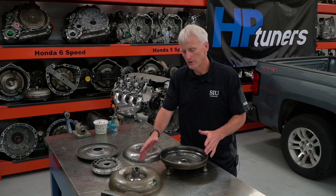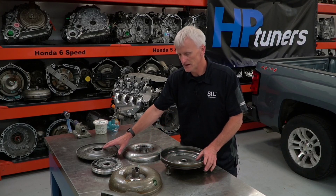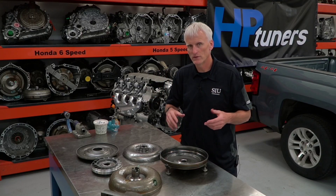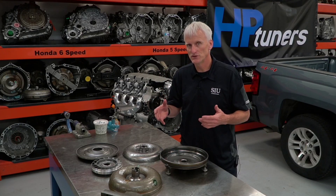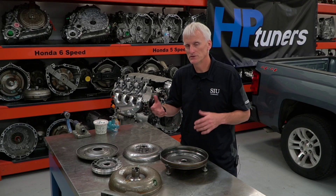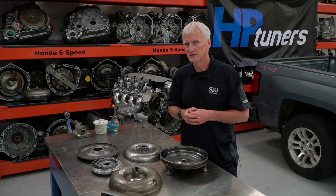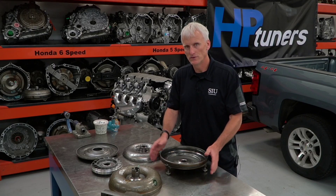If you're under heavy loads a lot, you're probably going to want to upgrade this converter — make sure you've got billet covers and billet pistons that can handle the additional pressure. I've got some charts that basically say if I'm going to use an OE converter, these are the tuning and modification steps I'd take, and if I build something with an aftermarket converter, this is what I would do. Those are all my opinion, but let's take a look at those flowcharts and see what I would do when building a 6L80 regarding the torque converter clutch.